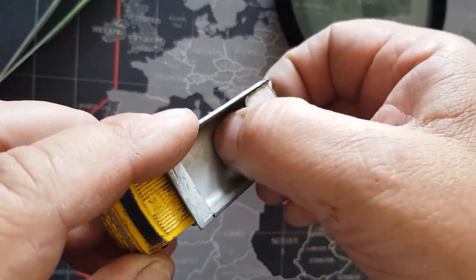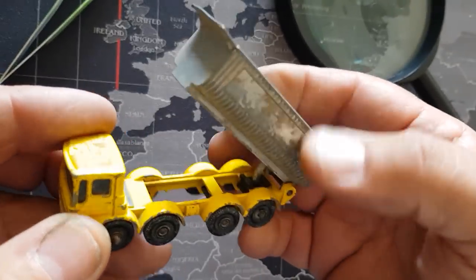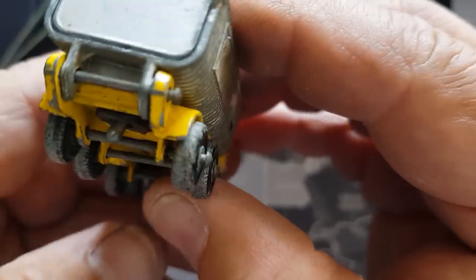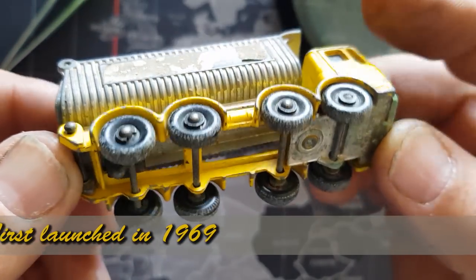Okay, here I am today. I'm working on the Matchbox series number 51, the 8-wheeled tipper. It's yellow and silver, as you can see. This one's been around for who knows how long, 40, 50 years. Needs a little bit of TLC.